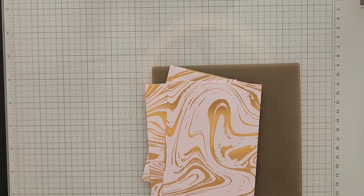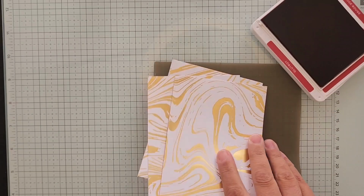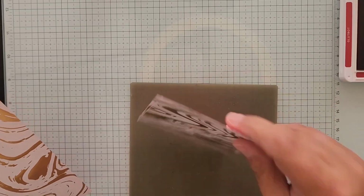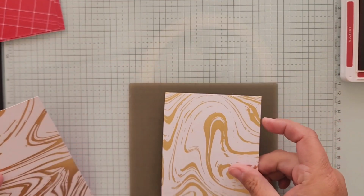I'm gonna pop this open real quick. Sorry, I can't do it on camera. I have to hold it lower than the camera because my arm doesn't angle that way right now. So, there we go. Just that simple. All right, so I'm gonna use two of these red side and two of them this gold side.